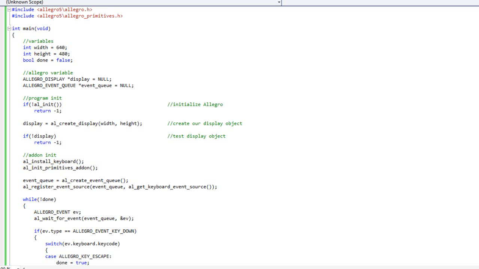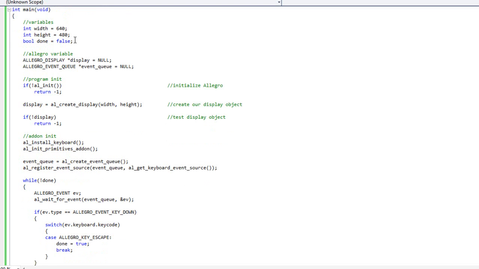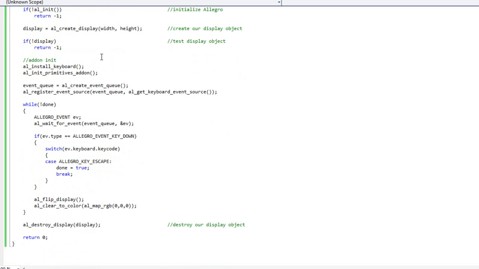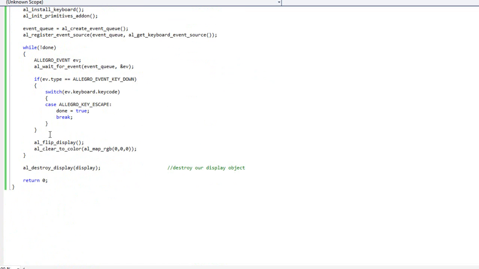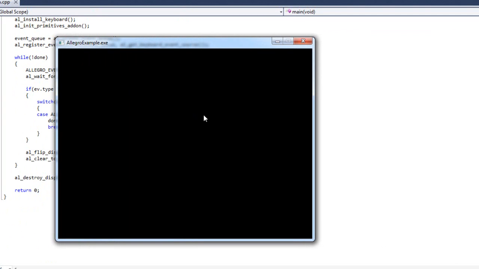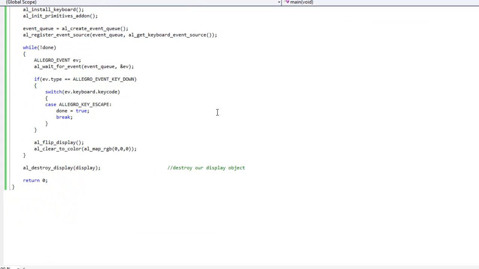So knowing that information, we can create inside our programs our own bitmaps to use. And we're going to go ahead and do that in this video. What I have here as far as the code goes is the Allegro.h, the Allegro primitive library, just creating my done variable, my width, my height. I'm just initializing some of the add-ons we've seen before, basically just creating a very basic game loop with the escape key getting us out of the game, and then that is it. So that when we run this, all we get is a black screen here that doesn't do anything until I hit escape, in which case it exits.